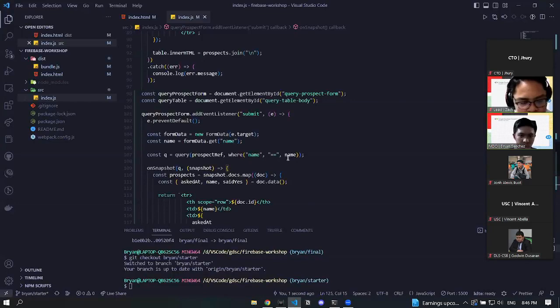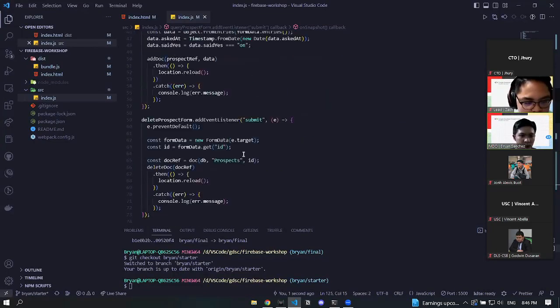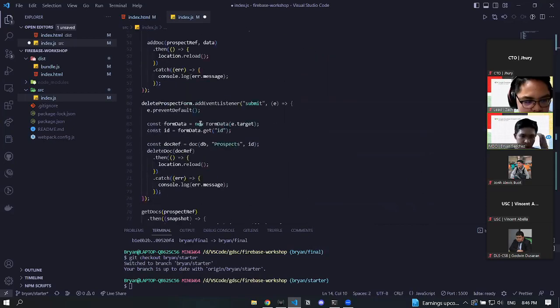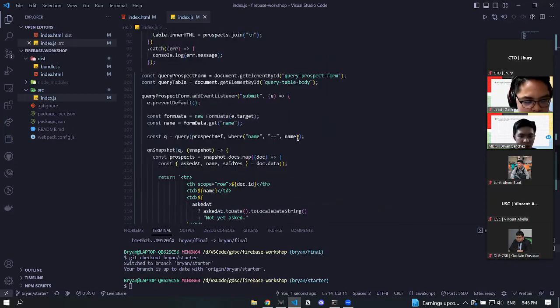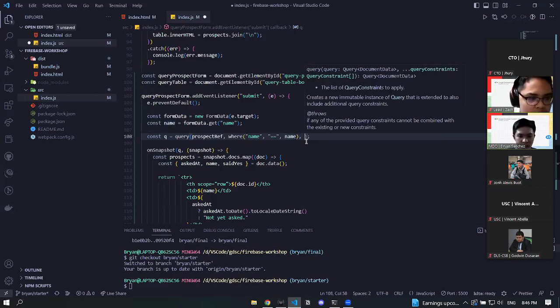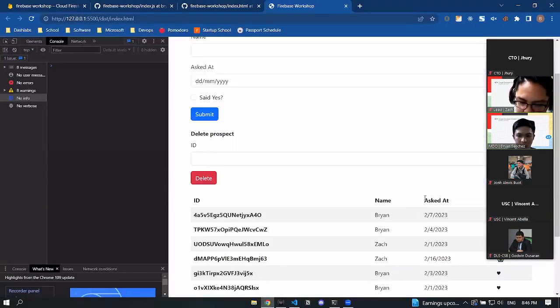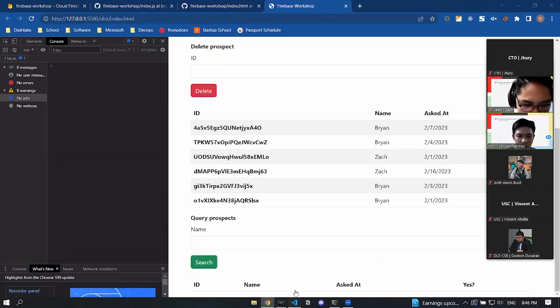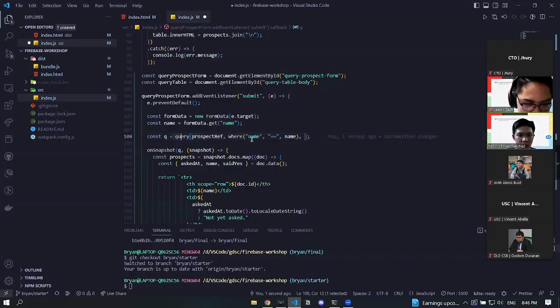To do that, we can import another function called order by. As the name implies, it orders the returned documents by a specific field. In this case, let's say we want to order it by the date we asked that. So we go back to our query function call, then after we pass in the conditions for the documents, we specify the order.